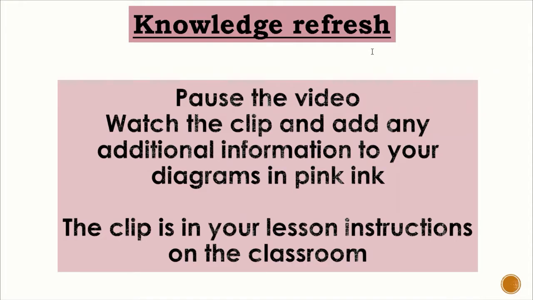Okay, perfect. Welcome back. You should have lots of annotations, lots of knowledge refreshed on that sheet. I'm now going to get you to pause the clip one more time, and this time I want you to watch the video clip attached to your instructions on the classroom. This video clip is really good because not only does it outline the 4 main types of transportation, but it also explains where these types of transportation tend to occur along a river's long profile and why these different types of transportation occur at different points in the river. So make sure you add some of that explanation and that extra detail to your worksheet for me, please. So if you pause the clip now and have a little watch of that video.